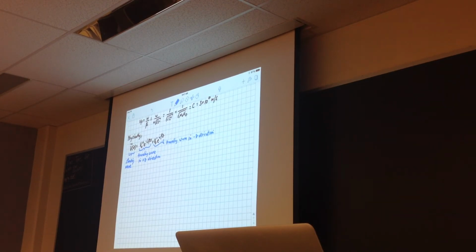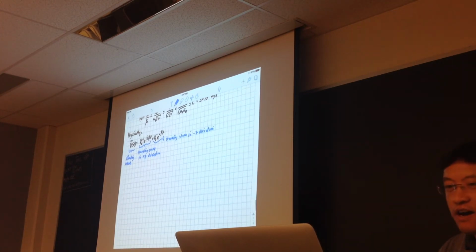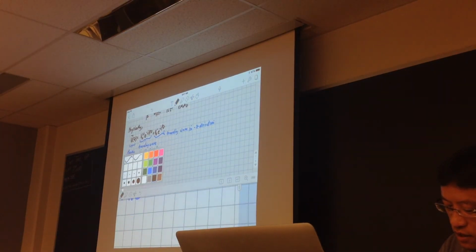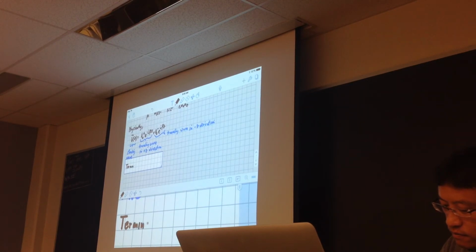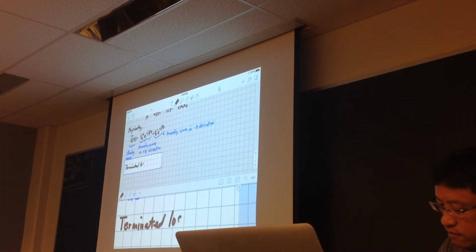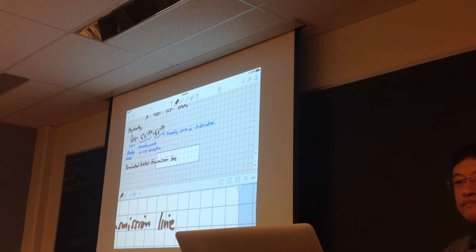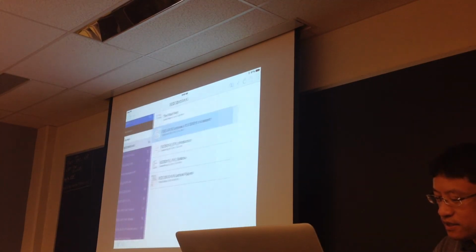All right, so now, to solve this problem completely, we need to find V0 plus and V0 minus. And to get V0 plus and V0 minus, we have to put something on the end of the transmission line. So let's terminate one side at a time and talk about a terminated lossless transmission line. Okay, well, what does that look like? Let's see if I've got a picture of it.